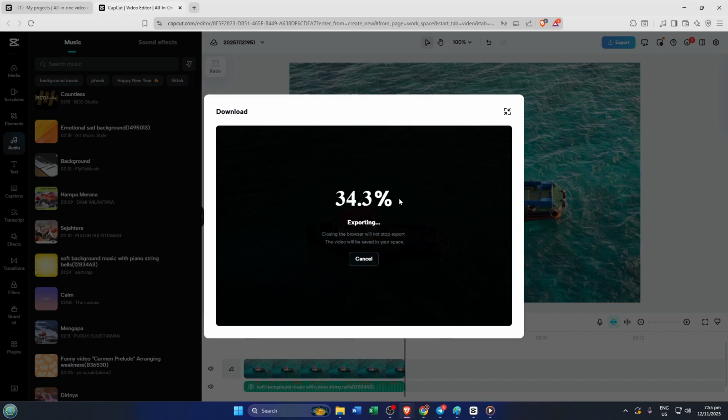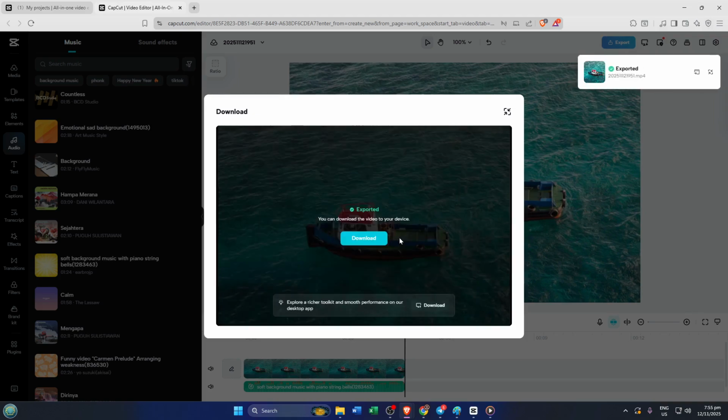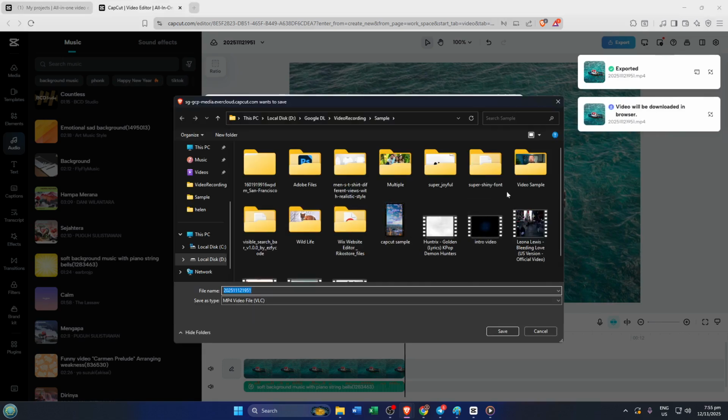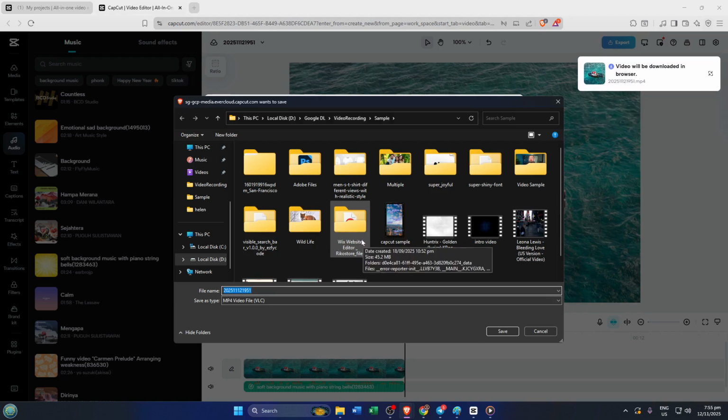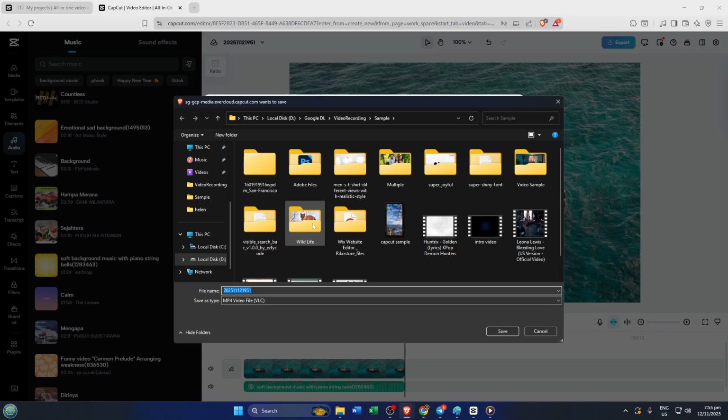When the progress bar reaches 100%, you'll see a confirmation screen pop up. That's your sign the export is finished, and your video is now saved directly to your phone's gallery or camera roll. To double-check, just hop over to your Photos or Gallery app and scroll through. Your video should be right there, ready to be shared, uploaded to social media, or sent to friends and family.